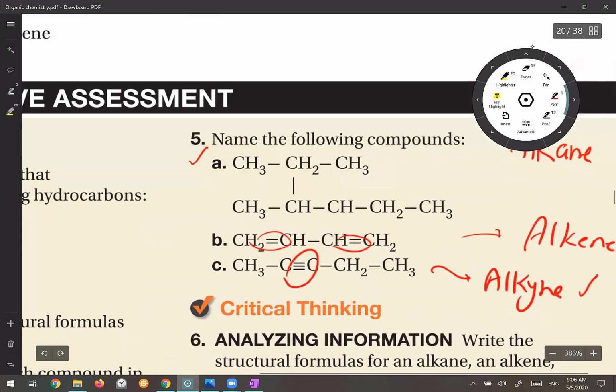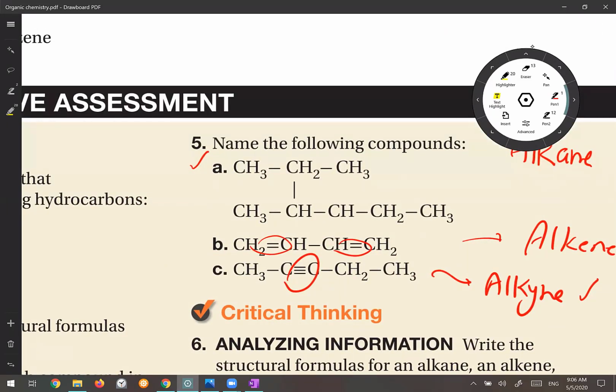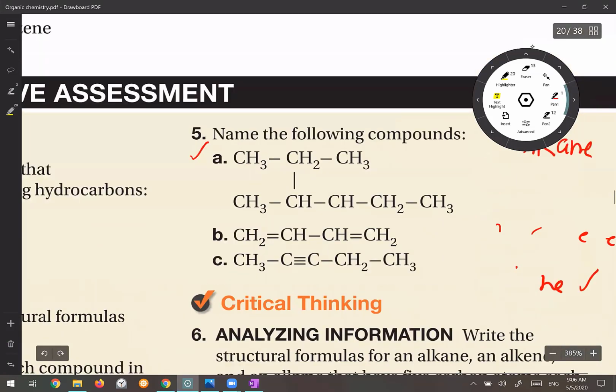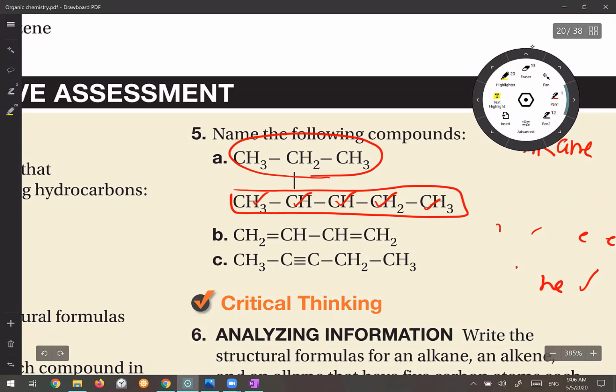So I want to name this compound. But you can see it's not the straight chain alkane. It is branched alkane. So I have to find the longest hydrocarbon chain. So it's very important to know what is the parent chain. Most of the students, when they want to name this compound, make a mistake and they take this one as the longest chain. Okay, so 1, 2, 3, 4, 5, and then they consider this one as a branch. Okay, so this is not correct.